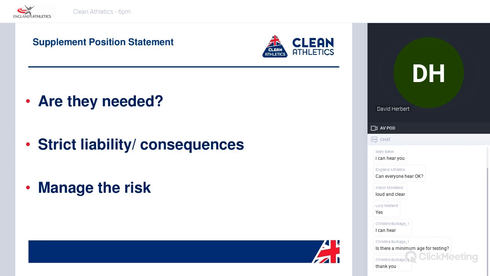So there is a supplement position statement for athletics, and that's available on the UKA website in the Clean Athletics section. And basically, there are three stages. So first of all, you ask, do you actually need to use this supplement? Can you use a food first approach? Is this supplement going to actually be of benefit for you?